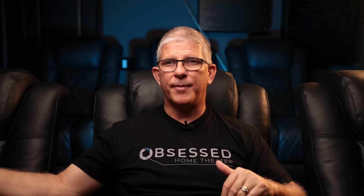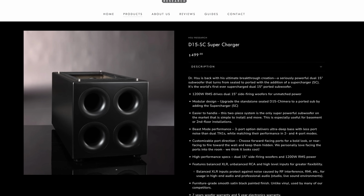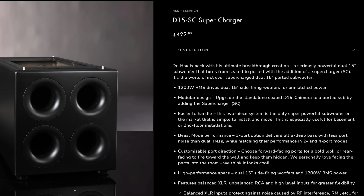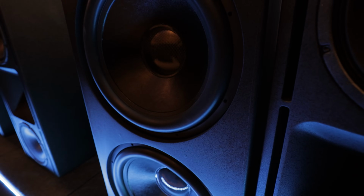So if you're running just the D15 Chimera without the supercharger, in my room, I was able to reach down to about 30 hertz, and then it began to roll off pretty quickly. On their website, they're showing about 25 hertz. So it probably is going to depend on your room where you're going to be able to extend down to. But just know that this is not a 20 hertz and below type subwoofer. You'll need to add the $500 additional supercharger to convert it to ported if you want to dig down to those extensions. Now in my setup, I've got 418s and they extend down into the single digits.